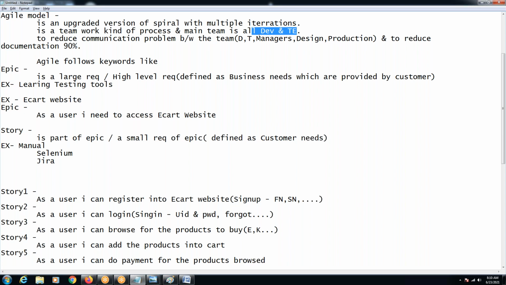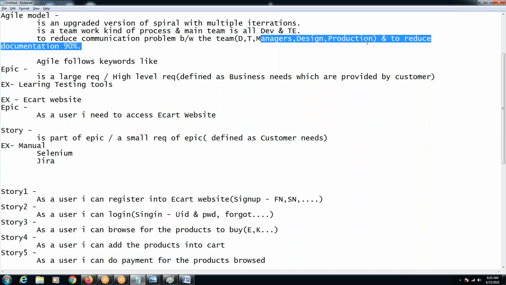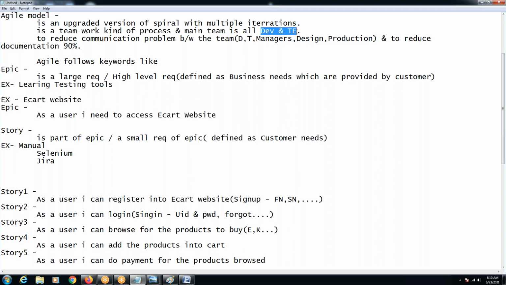Along with this team, there is a rest of the team also available for us, but we always call the main team developers and test engineers. So why are we using agile, even though there is spiral, is to reduce communication between the team. When we say between the team, apart from developers and test engineers, the rest of the team also comes in. And also to reduce the documentation.